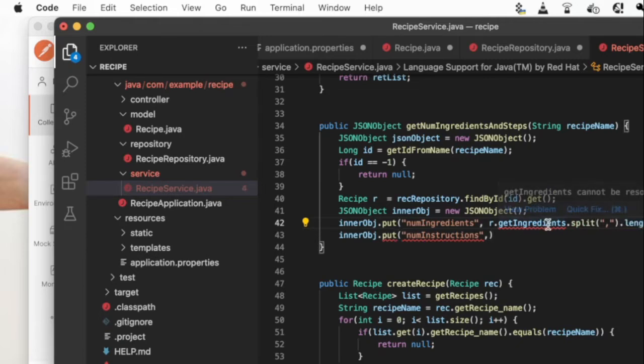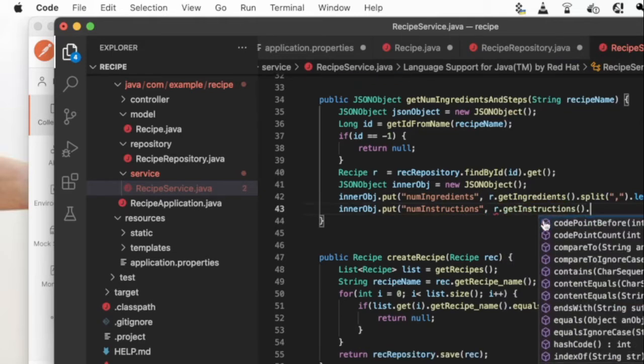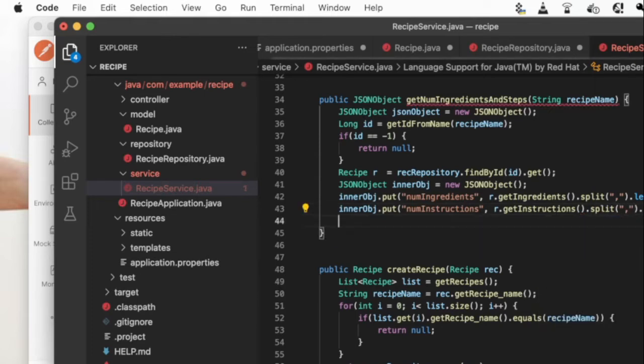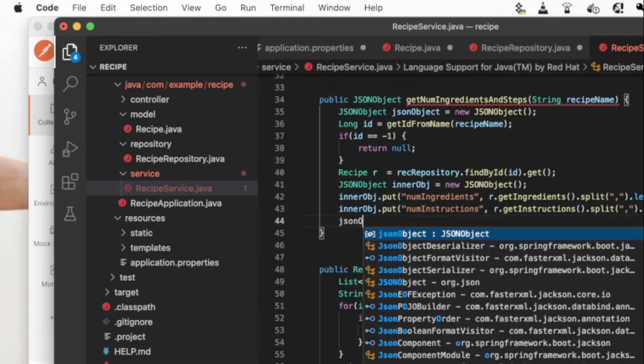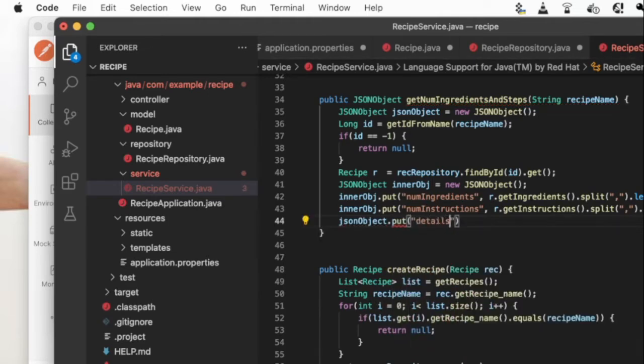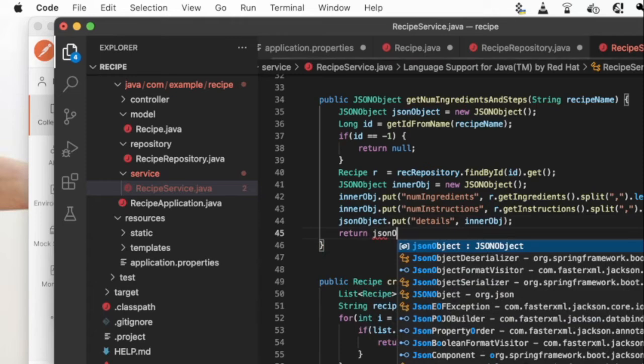That will turn our ingredients into an array, and then we'll get the length of that array. Let's do the same for instructions, .split, .length. Then we're going to add this inner object to the outer object so that it returns the correct format that we're looking for in our result. So put details, the inner object, which contains the number of ingredients and instructions, and then we're going to return the JSON object.